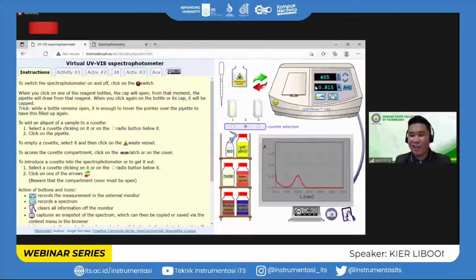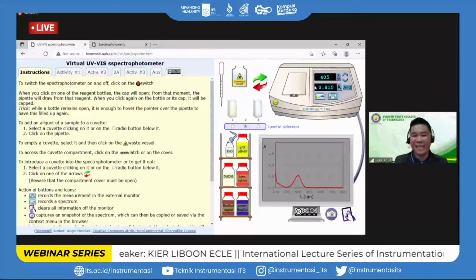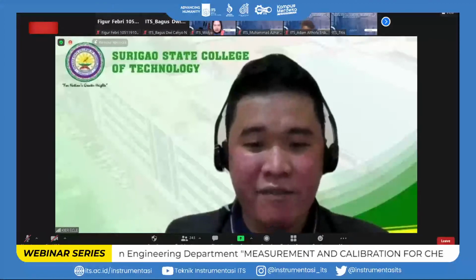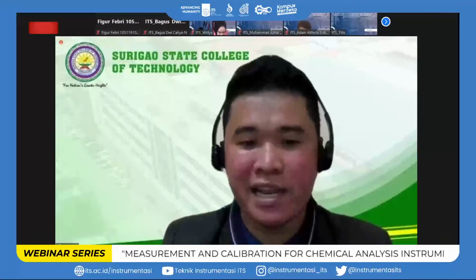Yes, sir. Okay, so you have here the absorbance reading of 0.815 for your second solution. That's how you are going to measure the sample, to determine the absorbance reading, and you can also have the transmittance reading using the Vis Spectrophotometer. So I have here the sample data that I've collected from the virtual laboratory.